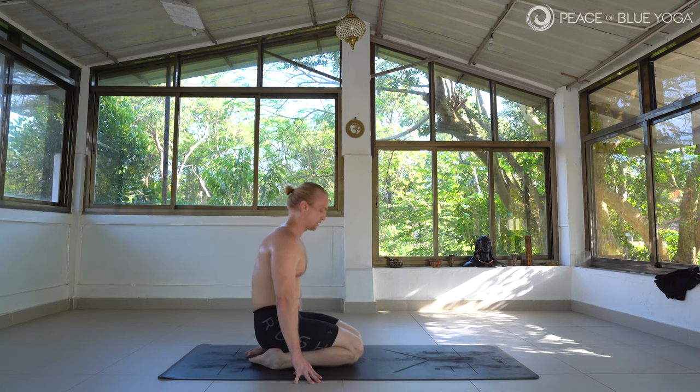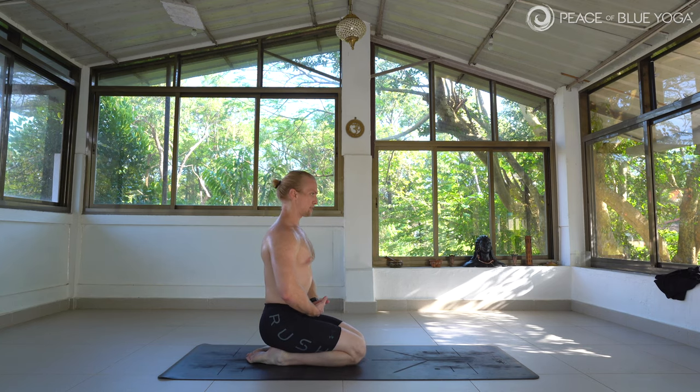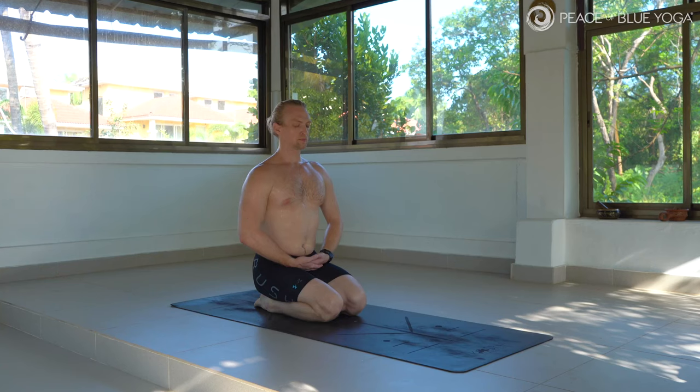Excellent. Now bring your knees together through here, and we'll rest our hands into our lap right here with the thumbs touching, left palm resting in the right palm, tips of the thumbs are touching. Go ahead and softly, gently close your eyes. Try to connect with your heartbeat through here. Allowing that soft, gentle awareness to come into the body.